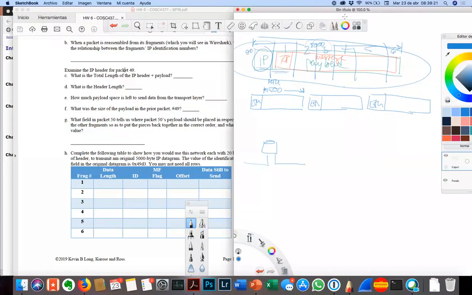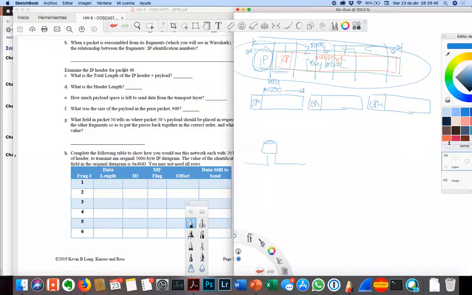Packets arrive out of order all the time. They get duplicated and dropped all the time. So if 4 shows up before 2, we don't want the receiving end putting them back together 1, 4, 2, 3, 5. They need to put them back together 1, 2, 3, 4, 5. So there needs to be information in the header to let me know where this fragment goes, and when I'm done, it needs to let me know that I'm finished. So how are we going to do that?